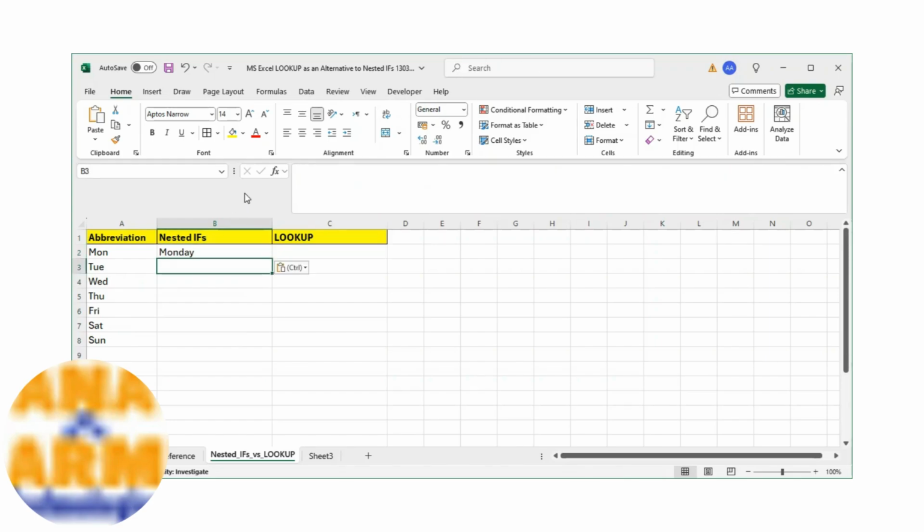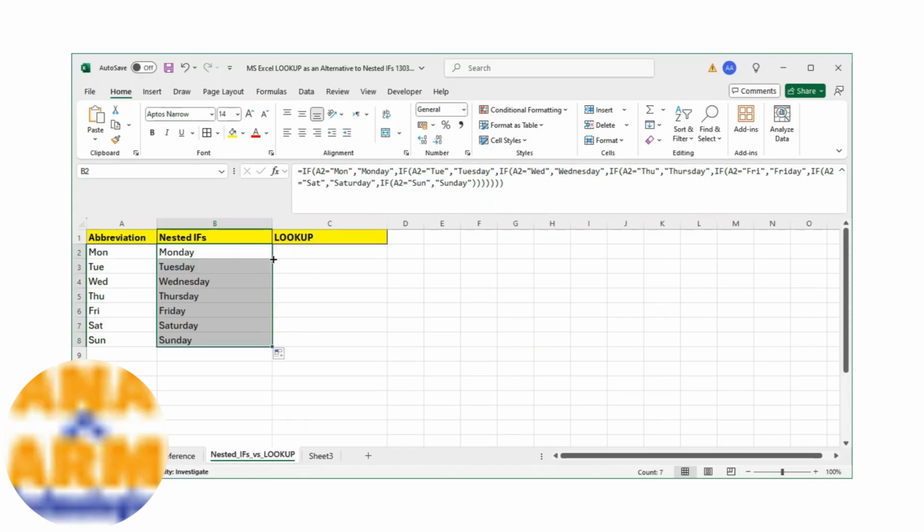That is it. It has returned Monday for the entry in cell A2. You can copy this through and see the return for the other entries, and all of them are correct. All of them correspond to the entries.